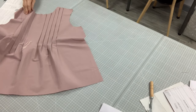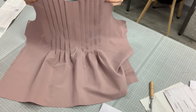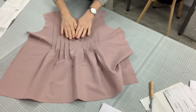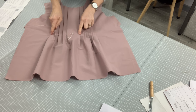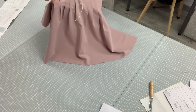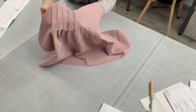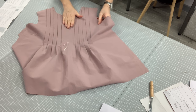So that's the pleats all put along the front. They press towards the side seams. Then it wants you to go along and stitch just across the bottom of each pleat — just across the bottom here of each pleat — just to hold that in place. I'm going to do that next, and then we'll come back and do the button placket.